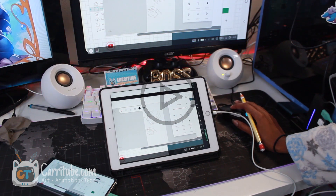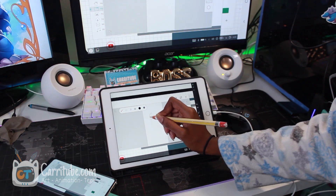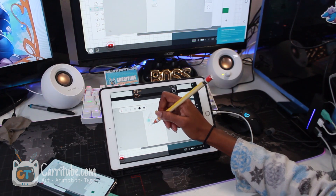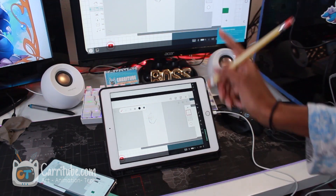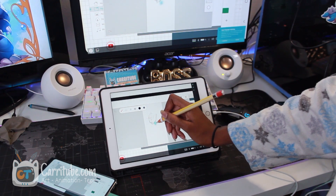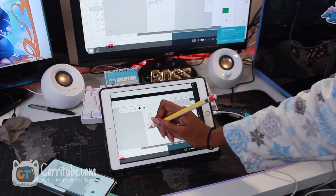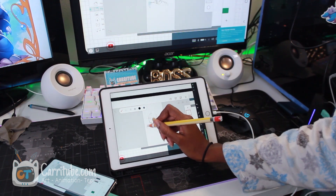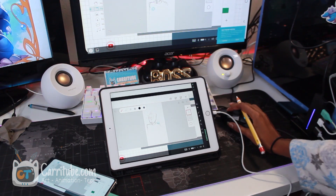Let me just clear the layer. And it's working! The pressure is working — what a revolutionary day. Imagine if we could do the reverse and use iPad apps on Android. Once I figure that out, I'll try a few more experiments. The pressure is working in Painter. Now let's try Autodesk Sketchbook.